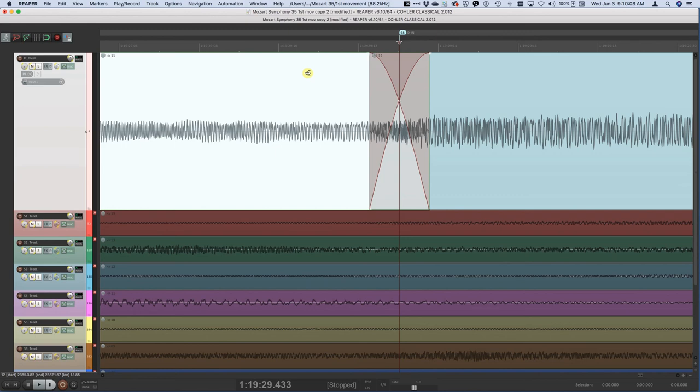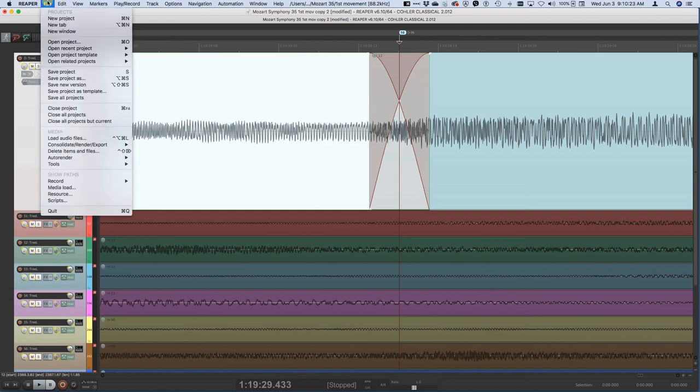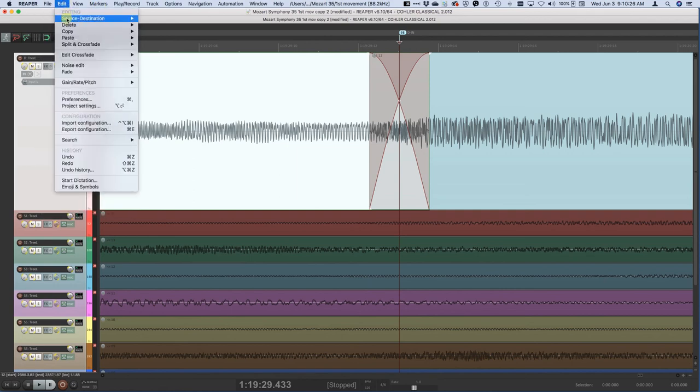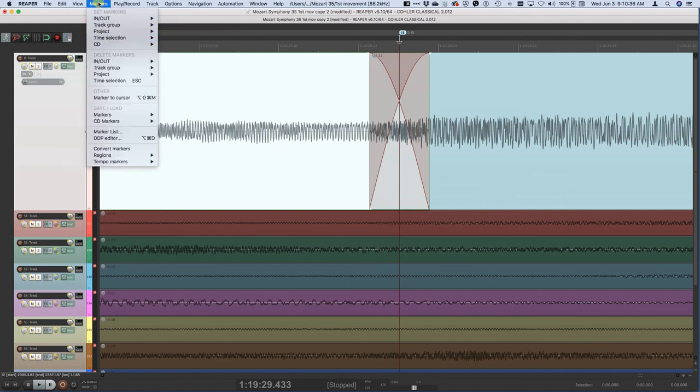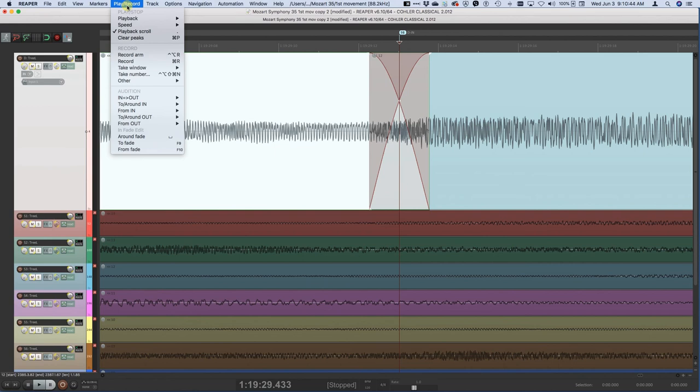Now, the installation of this software takes just less than a minute, and then all future versions are auto-updated in less than seconds. So installation is incredibly fast, and the whole system has a new menu system completely designed explicitly for this editing. All the commands you need are organized. There's all your source destination commands, all your view commands for changing the horizontal, vertical, and waveform zoom levels, all your marker commands for setting them, for deleting them, for loading and saving them, all your play and record commands.